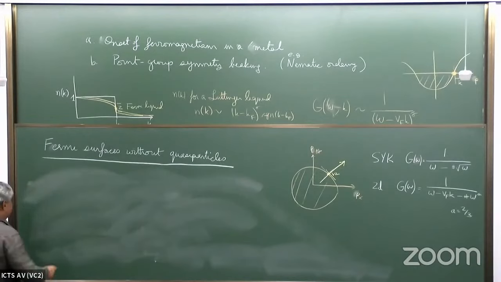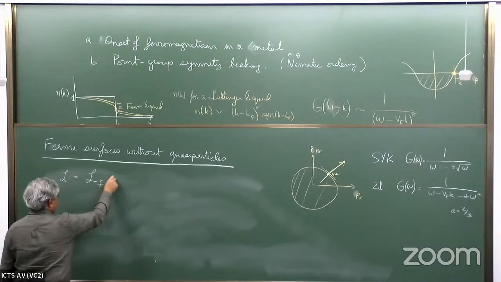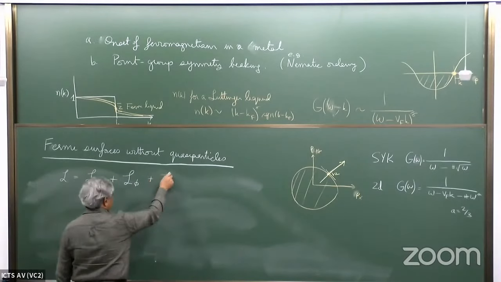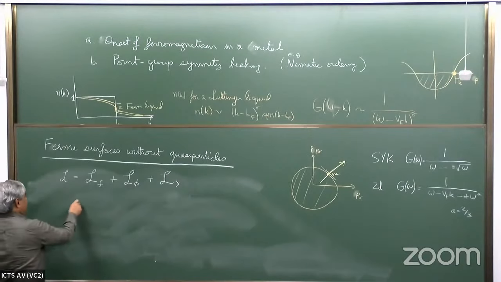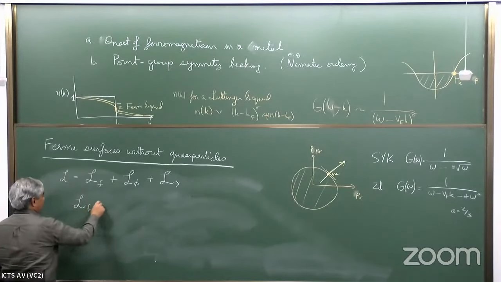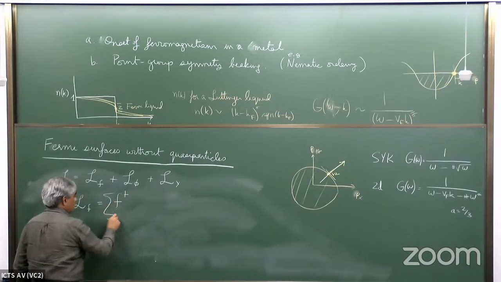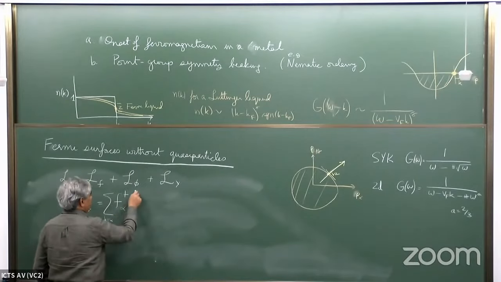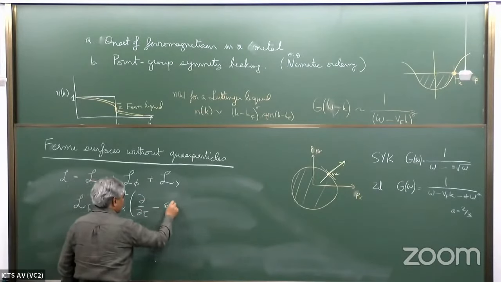Okay, so we're going to take a Lagrangian, which will have some fermion. It will have an order parameter, which I'll just take to be a scalar, plus some coupling between them. Let me call it L_Y, because that's the Yukawa coupling. So the fermion part is just free fermions, with indices k and alpha. k is momentum, alpha is spin, because I'm going to talk about ferromagnetism. ∂/∂τ minus some dispersion E of k.